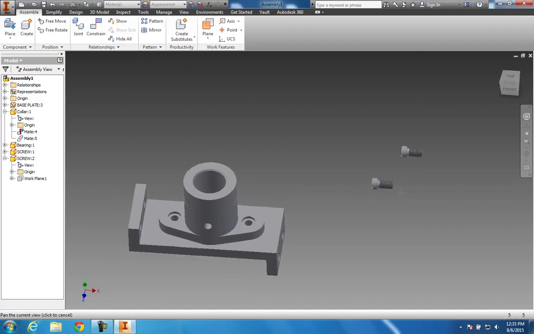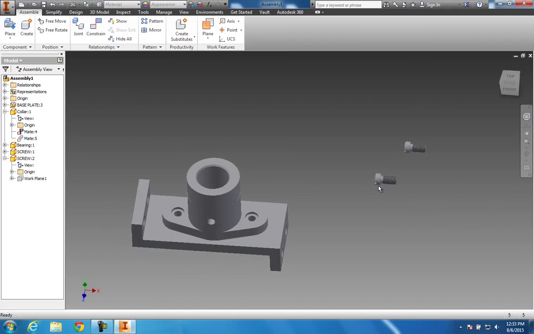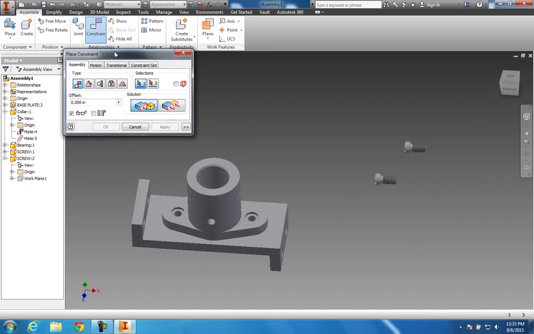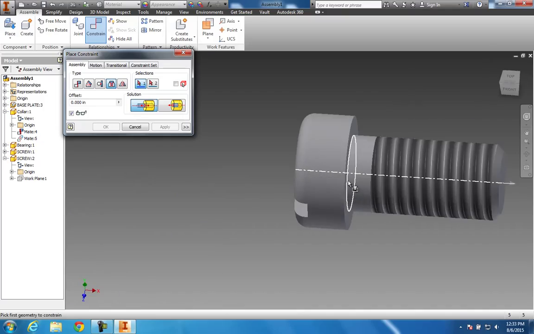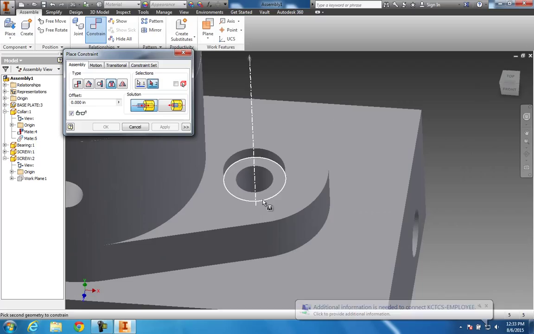And the last part of this, I want to show you how to go in here and insert these screws. It's really easy. Hit constraint and come over here to insert. And again, you have two subcategories within this. The easiest way to do this is come over here, and you want to pick a line. You can pick that one or this one, and make sure the center's on.